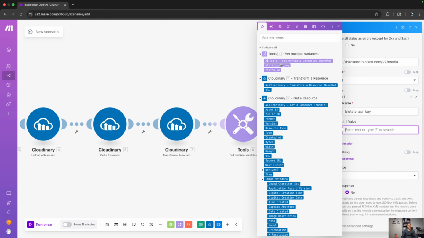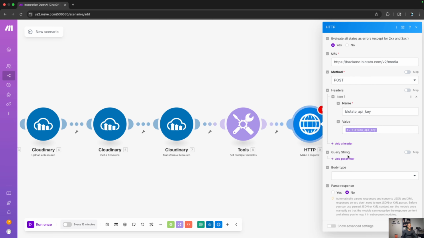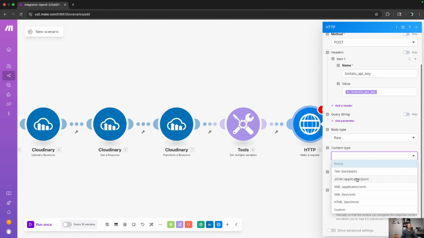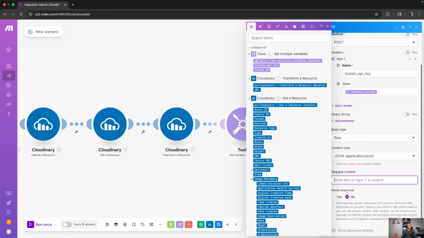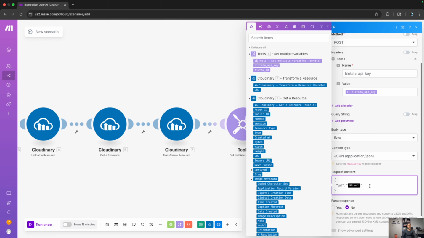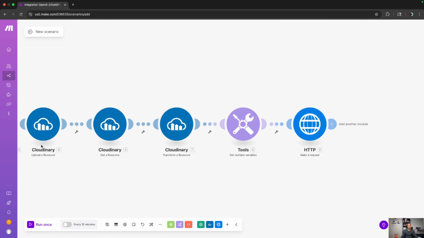And we're obviously getting that value from here. Then we don't need anything for the query string. We need a raw body type. The application content will be JSON. And then our request content is going to be the URL that we're getting from the transform data, which is from here. This URL, that's what we're uploading to Blotato, for Blotato to take it and upload it to TikTok. So we're going to save that, and so we're making that HTTP request.